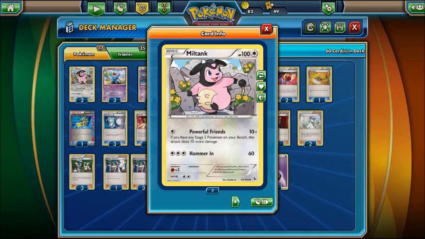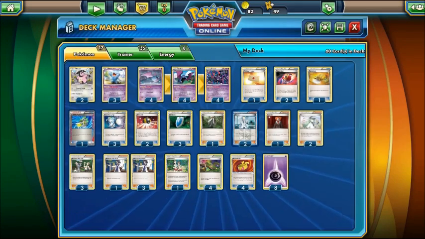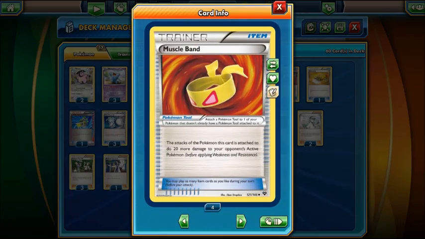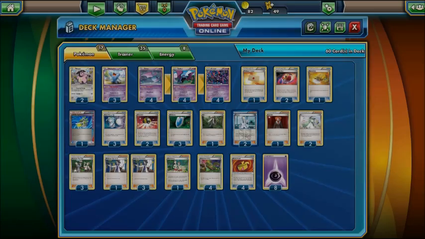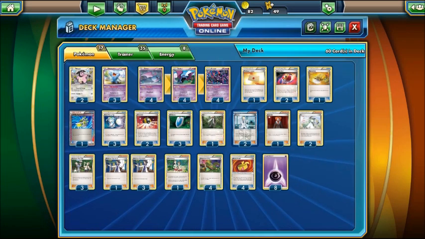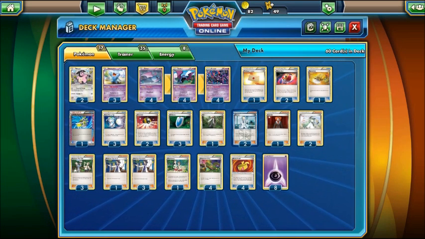Our other attacker is Miltank. This is kind of an underused card. We're going to be using the Powerful Friends attack, so if you have any Stage 2 Pokemon on your bench, it does 80 damage. Crobat is a Stage 2 Pokemon, so you can do that, and that really cleans up kills too. With Muscle Band, you're doing 20 more damage, so that means Miltank is doing 100 damage for 1 energy as long as you have a Crobat, and that is a lot of damage, especially for non-EX Pokemon.